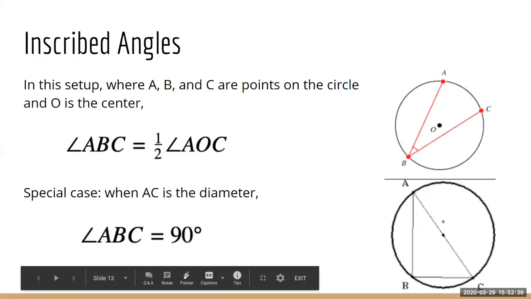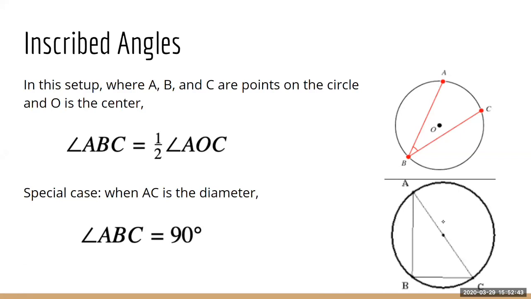All right, so for inscribed angles, we have ABC on a circle, and then O is the center. This property is that angle ABC is half of angle AOC, which isn't shown here, but you could think of it as half of the arc length. So this is super important, probably the most important thing for circles, at least in Olympiad geometry. But you might see these questions in AMC10 too.